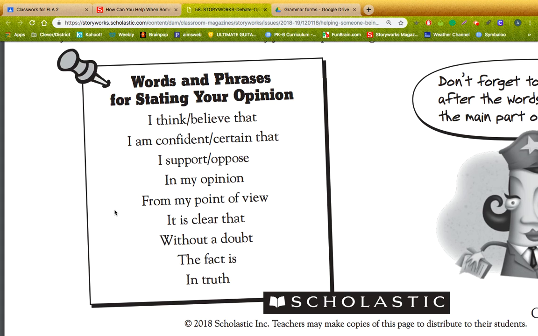So, your hook. If I were you, I would double check on that and make sure it's what you want it to be. And then you write your thesis statement. This will be your first paragraph of this argumentative paper or your opinion paper, either way. So your first paragraph will be your hook and your thesis statement. So your first paragraph should be a minimum of 3 sentences, 3 to 5. I don't want you to go over 5, and you can't be under 3. So make sure that it is.